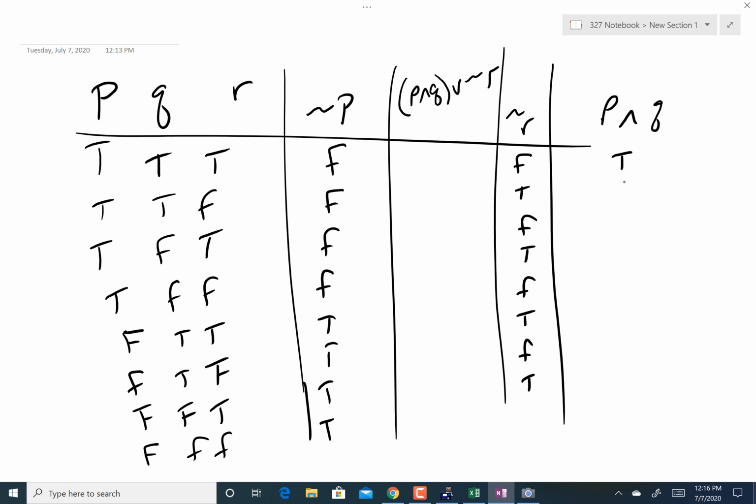You with me? So P and Q are both true, no, no, no, no, no, no. So there's the trues here. And then notice this guy here. We're true if one of these is true, or this is true, then we put a true. So true, true, false, true, false, true, false, true. Done. So a truth table is pretty straightforward, pretty easy to do.